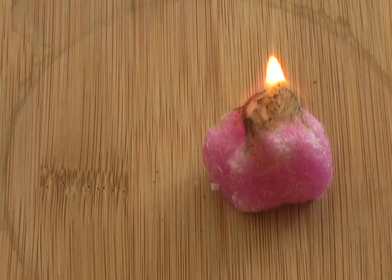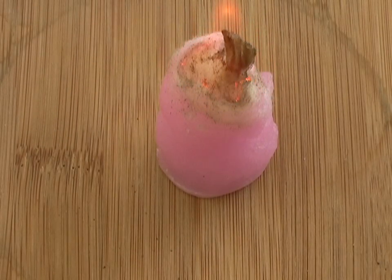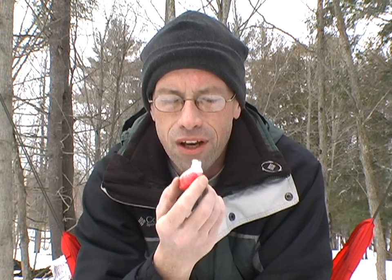I'll talk to you a little bit about these amazing cotton balls. These are made from just scrap paraffin, just like our survival candles. But you'll notice that we've modified it just a little bit — a little extra work with the jute twine core, just to make sure that it will light with a fire steel. Now I'm not going to show you how we made these; Bushcraft Barton does an excellent job of that. We will put links down below to all of his amazing cotton ball videos.